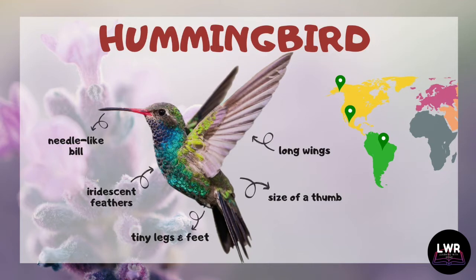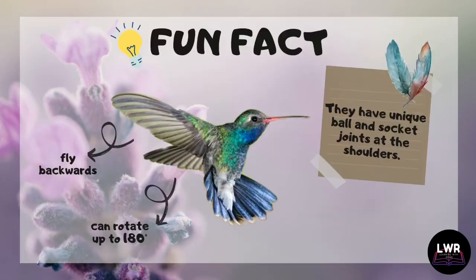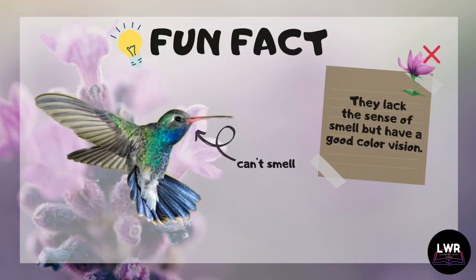The hummingbird's wings are long, narrow, and tapered to give it a better agility in the air. But despite these lengthy features, the legs and feet of hummingbirds are very tiny and short, so they can't even use them for walking. Did you know that hummingbirds are the only birds that can fly backwards? Yup, their wings are very close to their bodies and both have unique ball and socket joints at the shoulders, allowing them to tilt, pivot, and rotate them in all directions for 180 degrees.